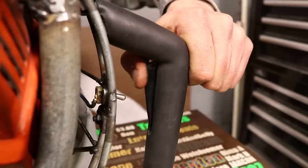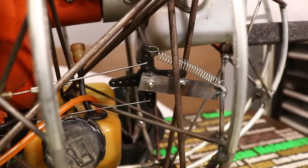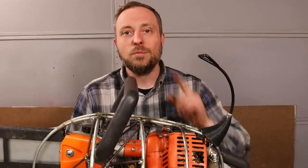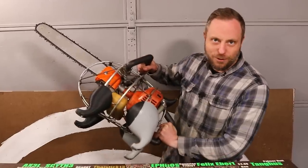Because the motor was all flipped around, I didn't have a throttle cable long enough to get to the carburetor, so I had to make a little rig to get that to work. And I put the kill switch from the string trimmer on right in front of the throttle so that I can turn him off very easily. Mechanically, Pochita's done, and he's ready to rock and roll.